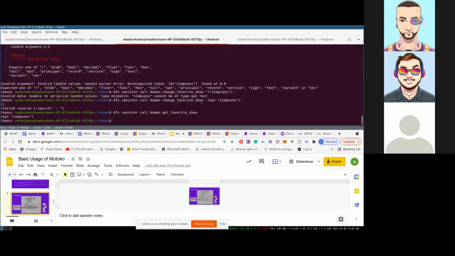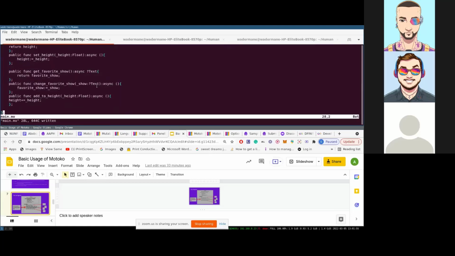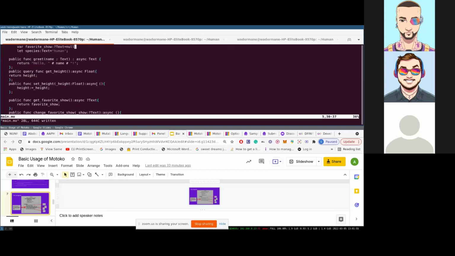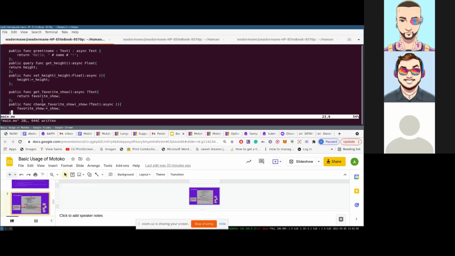So yeah, I was able to set it, and you can essentially do that with all the other properties, and that's kind of the whole point of this. Just to see the bigger picture. Essentially what a canister is, you got the properties here and the functions allow you to mess with the properties of the canister itself. So I'm gonna stop there since it's been 30, like 32 minutes.